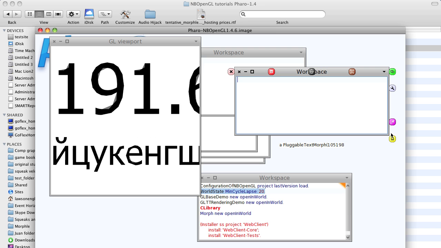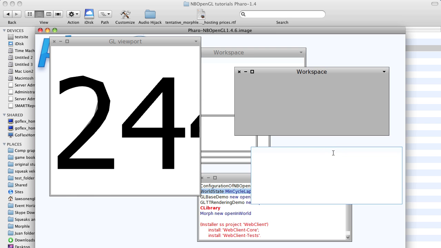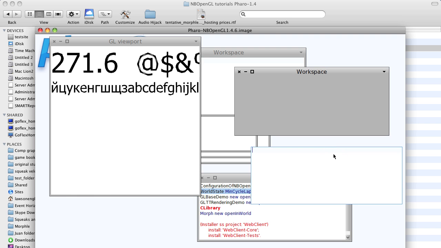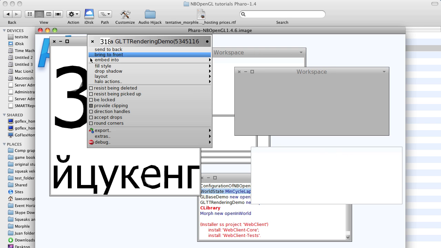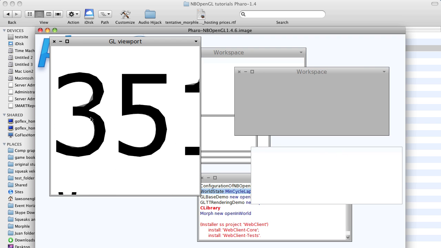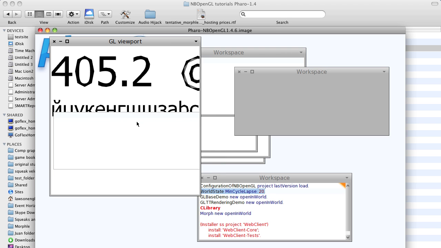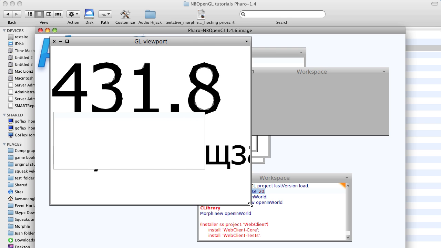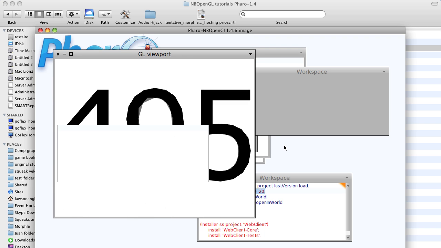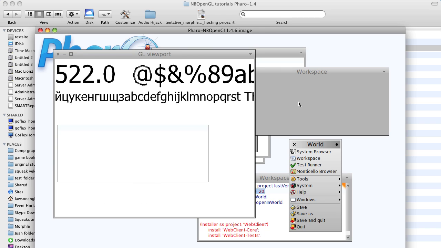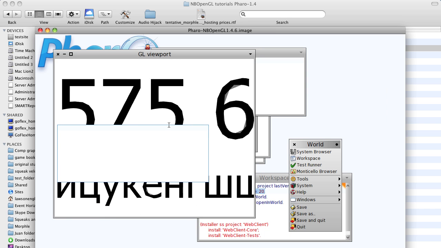We're now going to drag the workspace out of the window it's associated with, and make sure we can accept drops in our GL window. I'll go ahead and drop it in. And now you can see that the workspace is now part of the GL window, and it's properly handling overlapping and clipping and everything else.